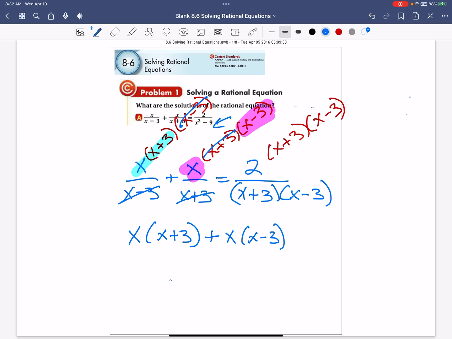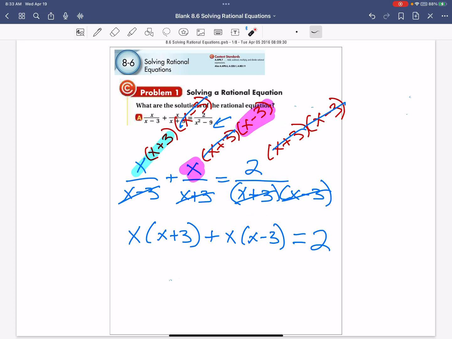We look at this last fraction here. What can we cancel? Well, we can cancel the x plus 3 with the x plus 3 and the x minus 3 with the x minus 3. So all of this cancels all of that, and then all we have left is 2. So we'll go ahead and cancel those. So this equals 2. So we still have this extraneous solutions issue, and we have to pay attention to that. So if we have two answers, we have to double check things.